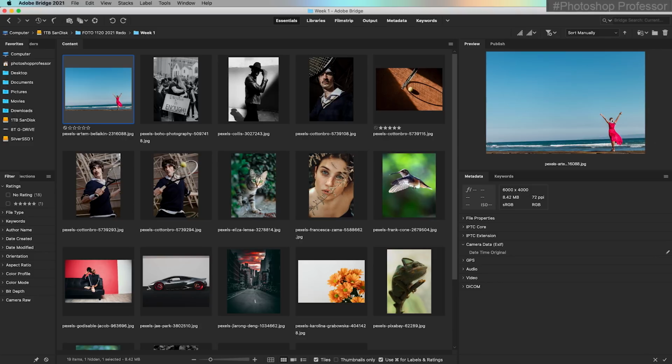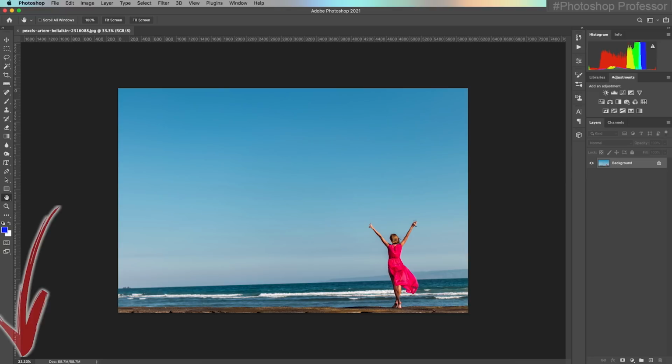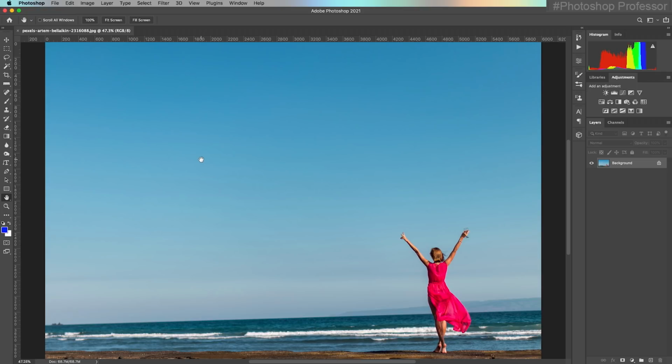And you can actually click with the magnifying glass and it will launch a loupe so that you can check the detail and the focus of an image before you open it. There's so many reasons why I love Bridge. I'll get into that in a different video. Right now, I'm just going to double click. It'll open the image. I'm going to click Fit Screen because I look down here and I see I'm only at 33% of its resolution. So let me maximize my real estate here and really fill my screen with my image, whatever size that is.